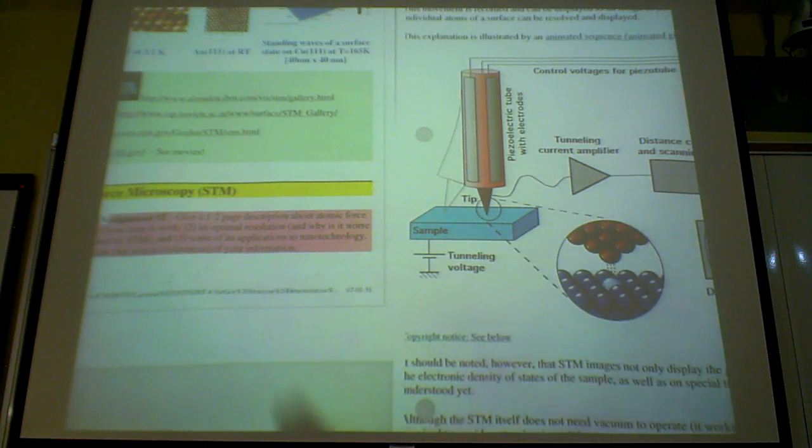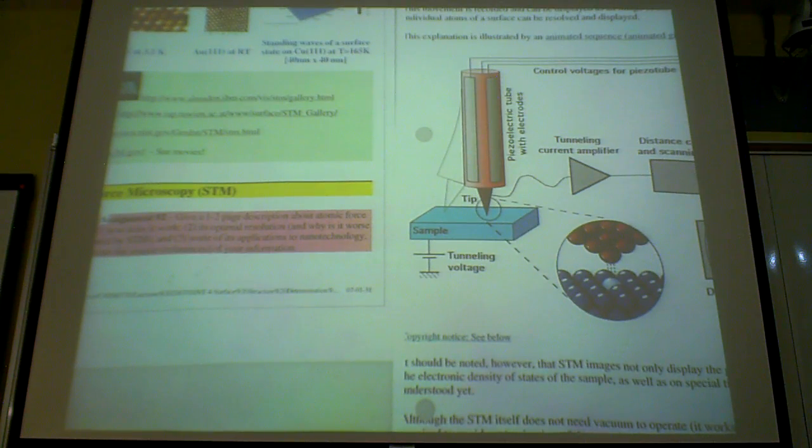So now, all of a sudden with AFM, if you can somehow measure this repulsion force between these two, you have a way to measure almost anything, right? You can measure proteins, which is one of the very popular things to do. You can measure dielectric material and so forth.